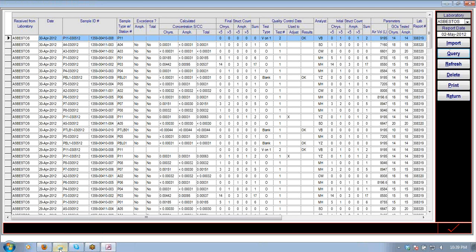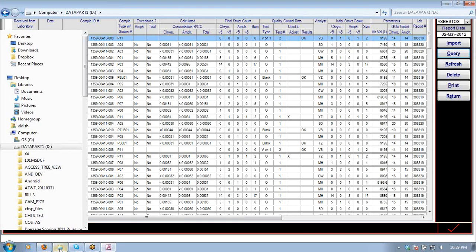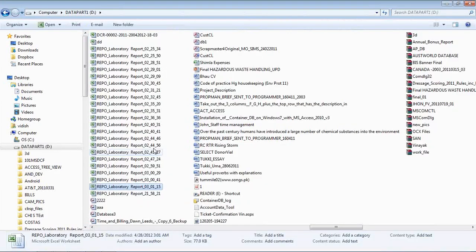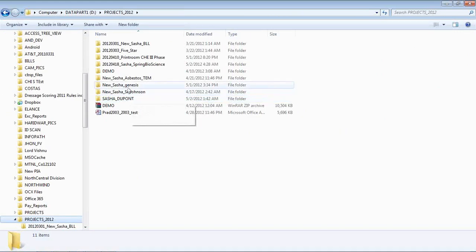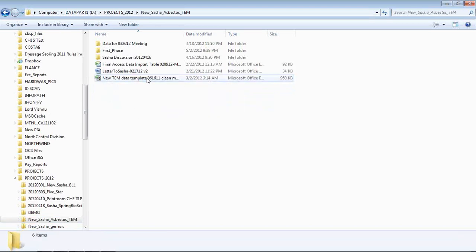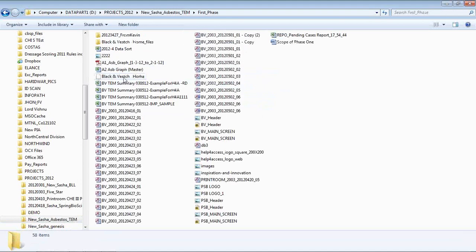Okay, excellent. One more thing I would like to clarify here, that we need the import file, Excel file, in a specific format. This is the actual file basically, and it's having raw data.